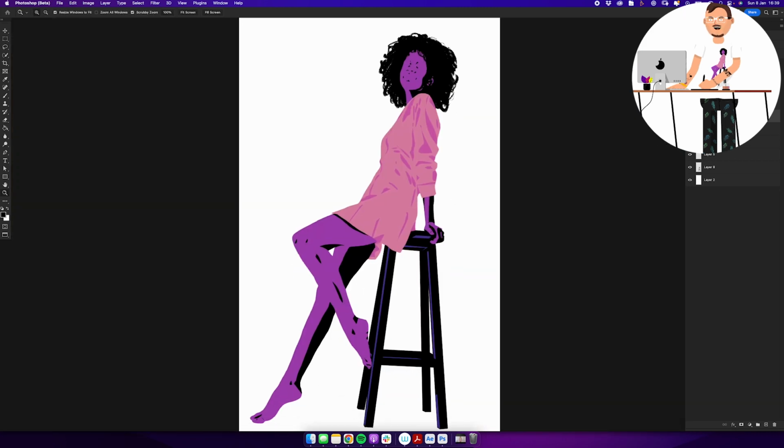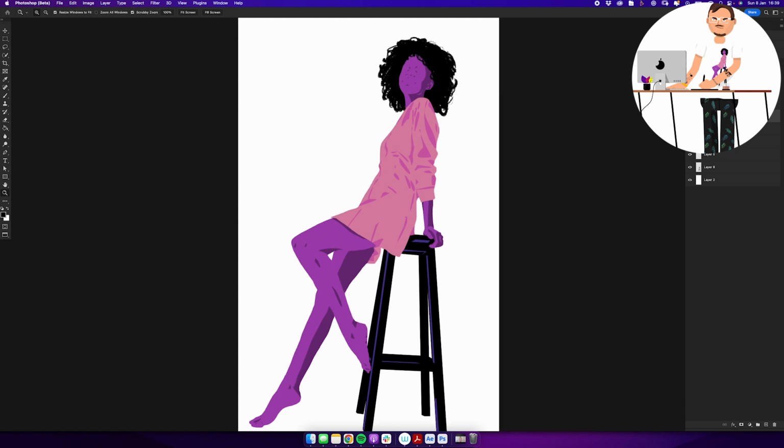So I've just created a clipping mask. I'm lowering the opacity to get a feel for how I think that my shadows work across her face and across her entire body. We'll go ahead and use one of the blending modes, lower the opacity even more. We're keeping things fairly subtle here, but it adds a lot of detail to the final end result.